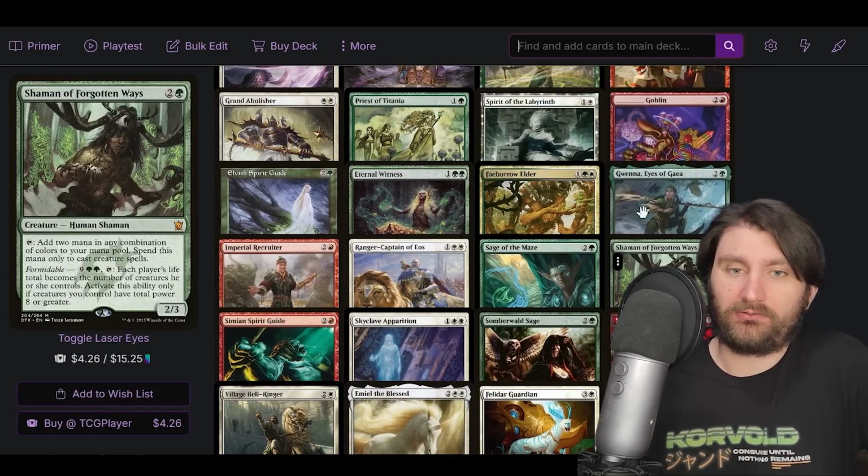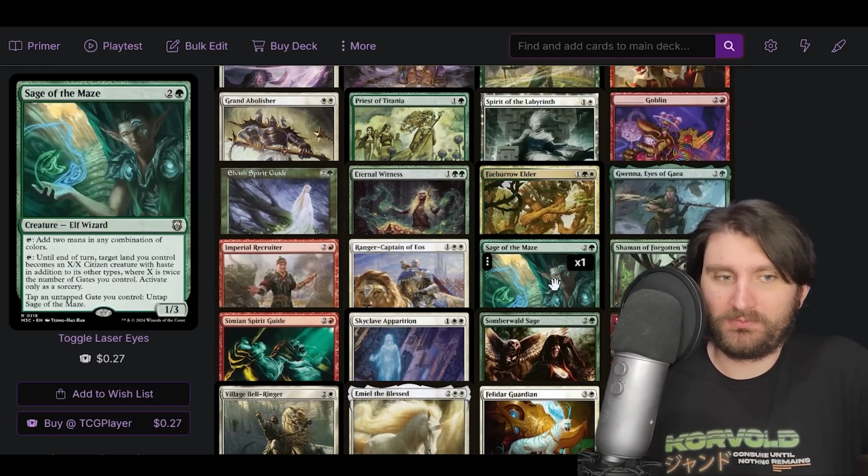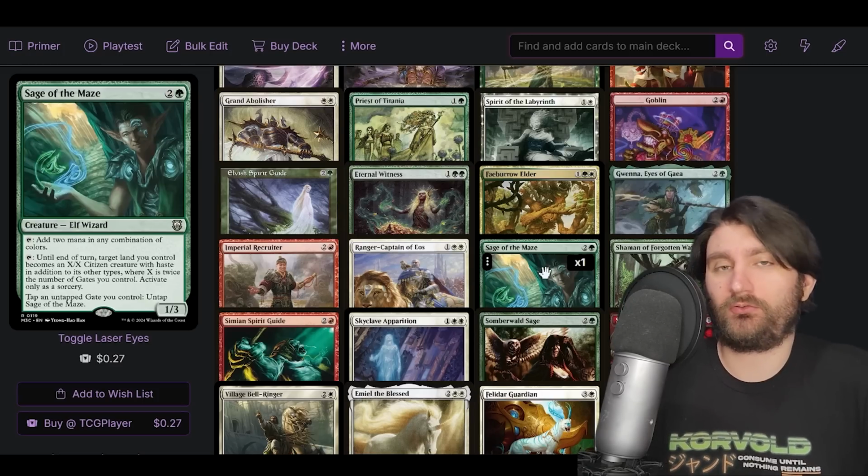I think that'd be kind of a hot include because you get to do the little Sage of the Maze thing too. I mean, I don't know. It's cutesy enough. And those are just good cards.